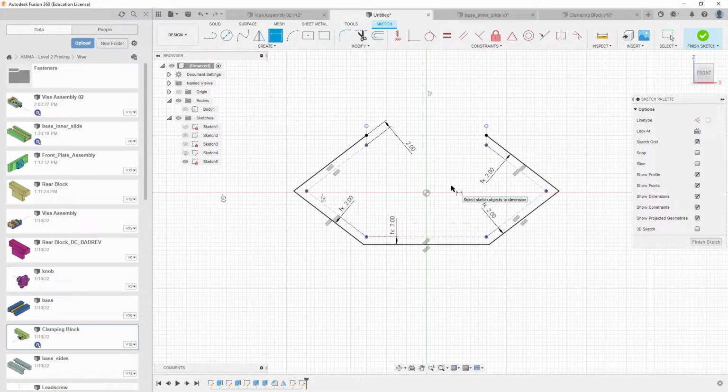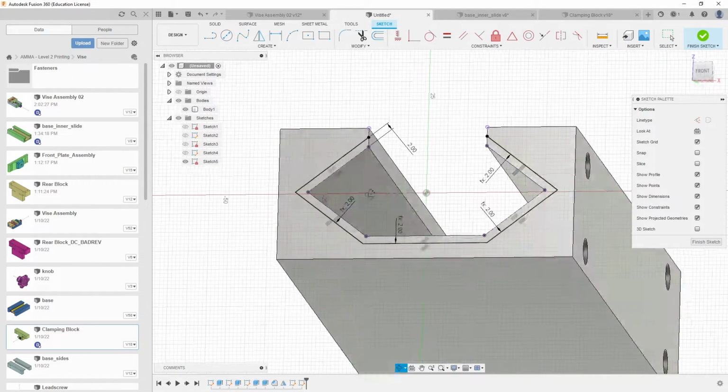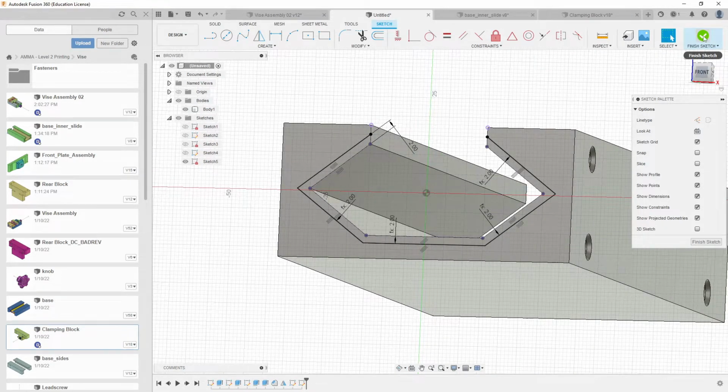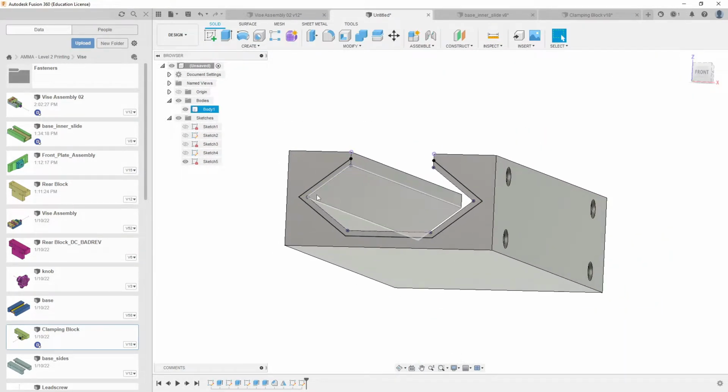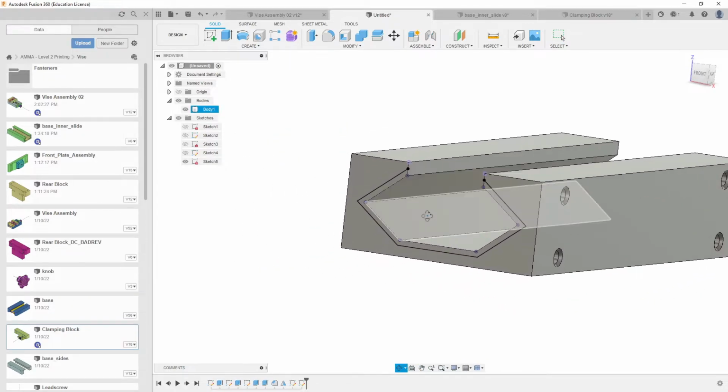Okay, so now we're done, but it doesn't look like we're done. It doesn't seem like we're done compared to the way we've done things before, because we've learned that if you're making something to be extruded, seemingly, you would want to make it a closed entity, which, yeah, you would if that's what we wanted to do. I'm going to turn back on body, and I'm going to finish the sketch because we're not going to hit E to extrude this time, not exactly.